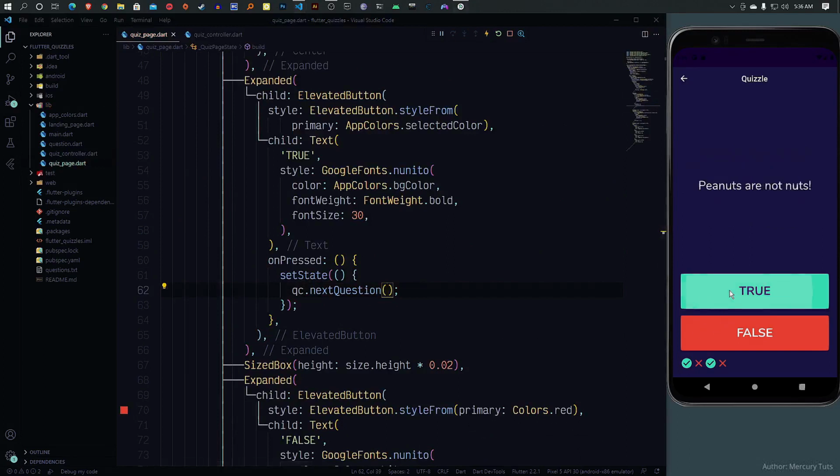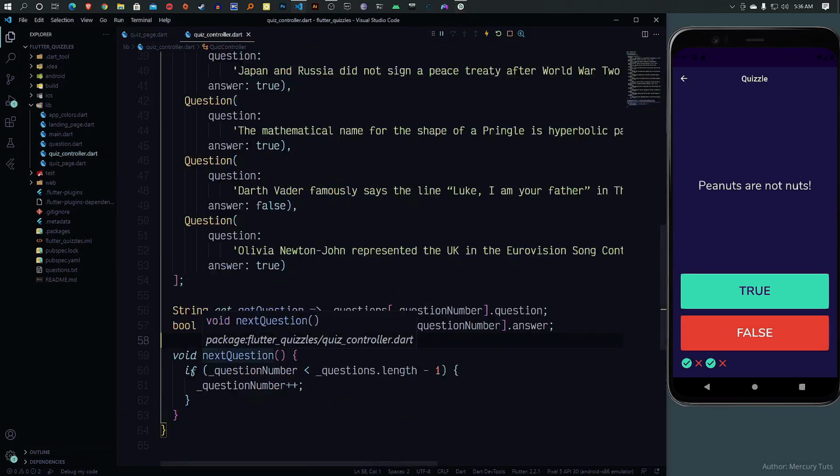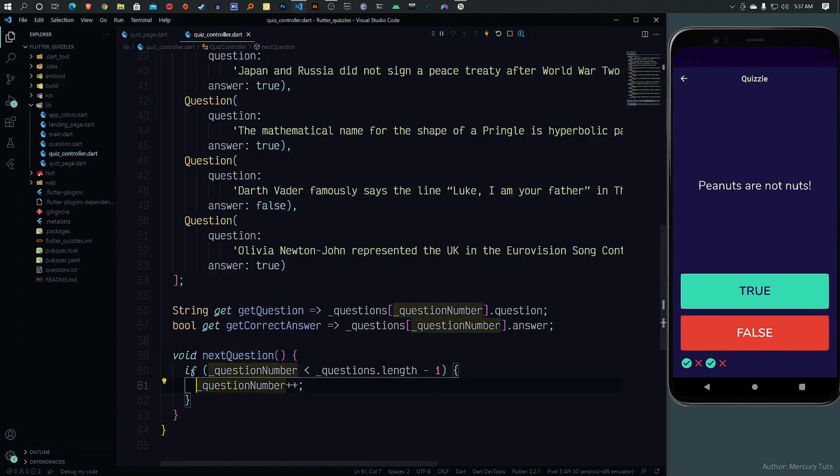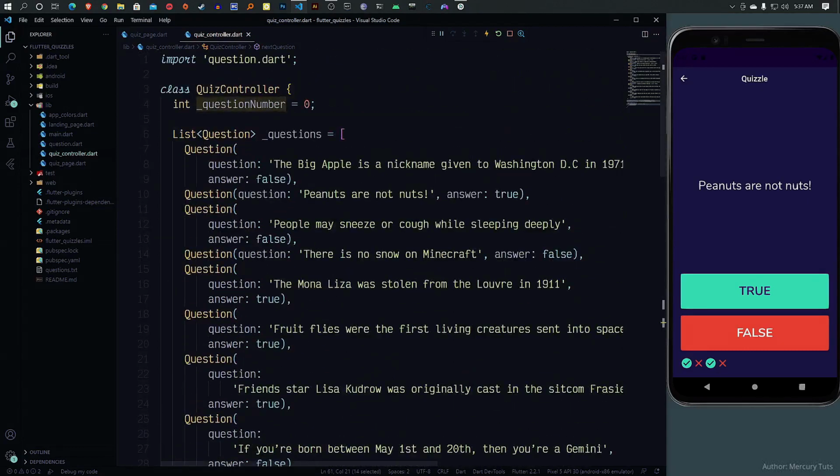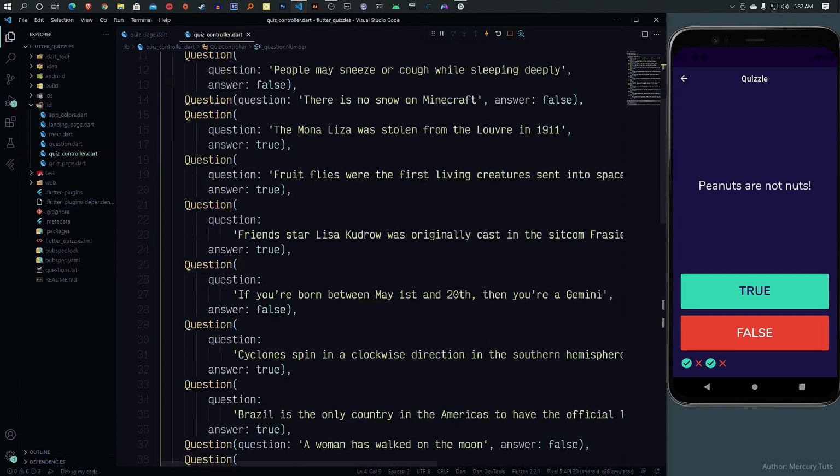And now if I click on this, you notice we are still moving to the next question because we are calling the next question, which is here, and this next question goes into check and then grabs this property and then adds one to it, and we are able to grab that property because it belongs to this class even though it's private. Make sense? I believe so. Okay, quite simple.